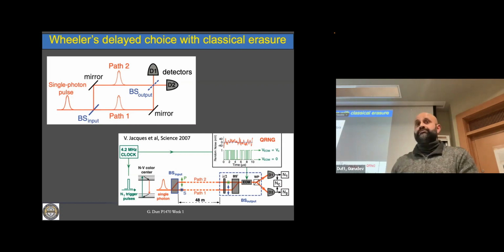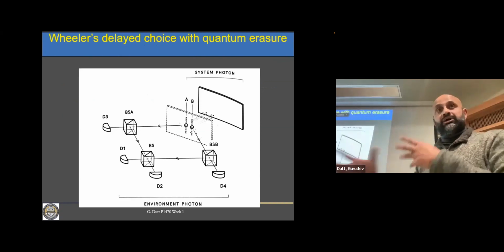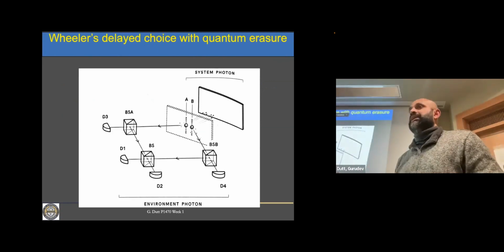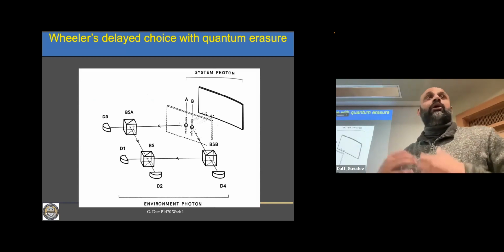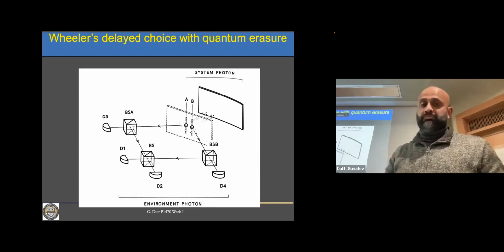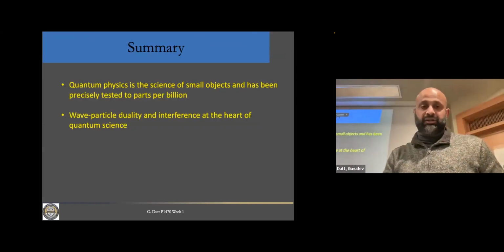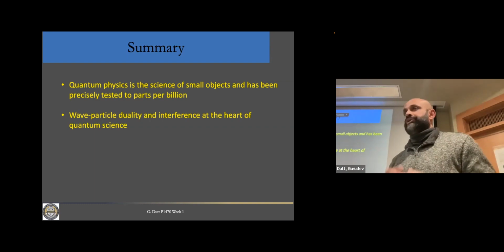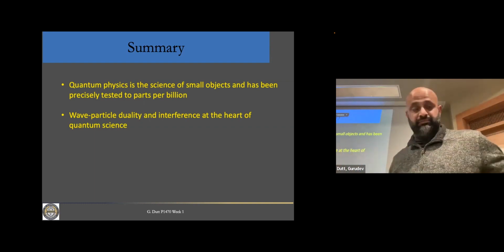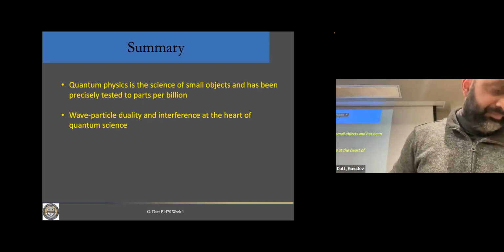But we can also do it with quantum signals, meaning we can take quantum objects, and those quantum objects will tell us which way the photon went. And now we start to get into really entanglement between particles. I'll talk about that briefly next class. But for today's lecture, we are just summarizing the weirdness that is at the heart of quantum science, which is the superposition and interference principles. And that leads to a lot of counterintuitive effects. If you have any more questions, I'm here, we can talk some more.